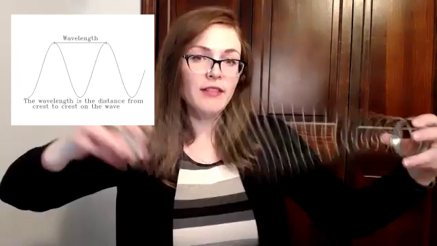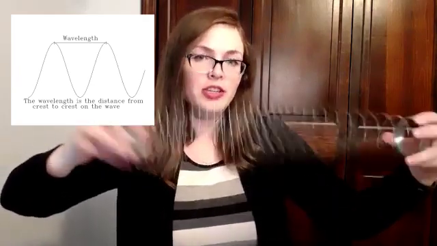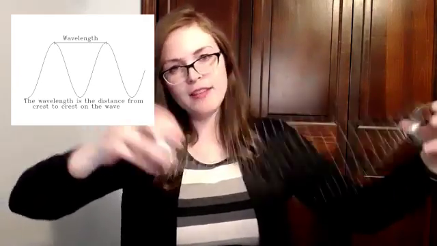So if we talk just about the visible spectrum, or the visible light that we can see, the red side of our rainbow, that color has a longer wavelength. It's a lower energy wavelength, like this. Okay, that would be the red side of our rainbow. The purple side of our rainbow, or the violet side of our rainbow, those are very energetic waves. So we would have something more like that, right? So with the same length of Slinky, you see more peaks and valleys.